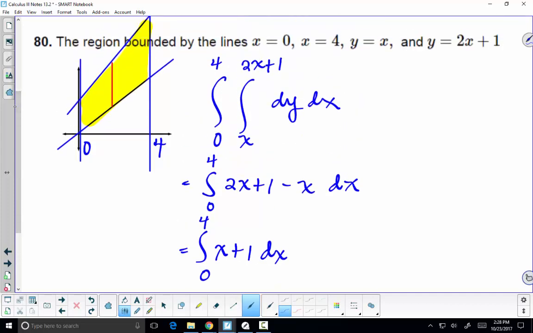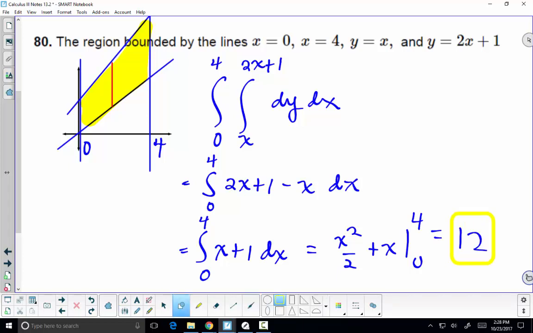All right, so that's what you would have done in calc 2. If you were finding the area between that region, you would have said upper curve minus lower curve on the interval 0 to 4. Do you agree? And that's what the double integral reduces to. It's always going to reduce to what you would have done when you were finding the area between curves, whatever it was. So that's how a double integral can be used to find area. Just like a single can be used to find arc length.